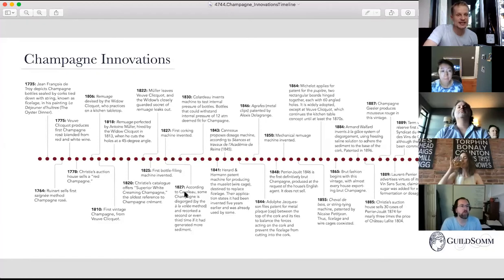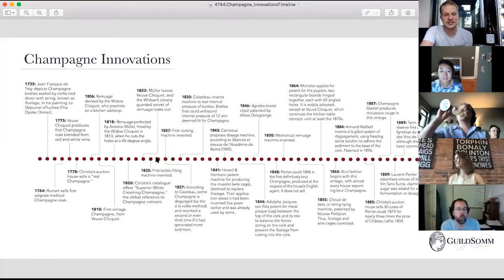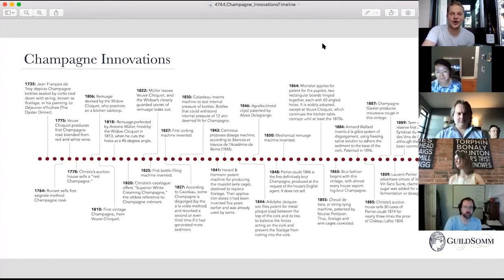Beginning in the 18th century, you have the greatest houses of champagne — Veuve Clicquot first among them — which was presided over by the Widow Clicquot. She deserves much more credit than the monk who typically gets it for making champagne what we know today, along with her German cellar master Antoine Müller. Many of the greatest names in champagne are actually German, not French, because a lot of the proudest aristocratic French families who owned the land didn't want to be associated with the wine trade. So they hired industrious Germans to do it for them — and the Germans were so industrious they took over the estates. Names like Krug, Heidsieck, and Bollinger went off on their own.